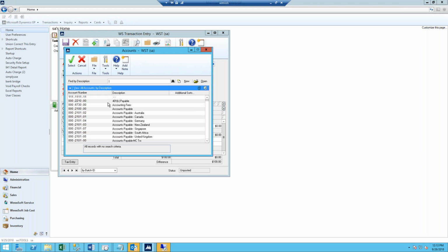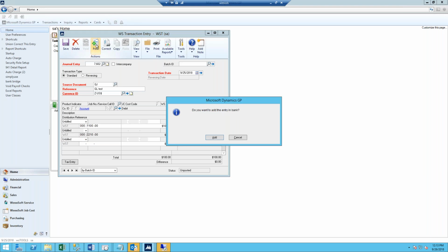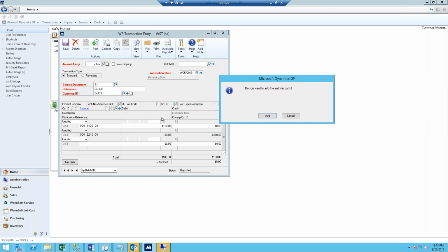Find my offset. Okay, and now if you notice, when I go ahead and tell this to post, it's going to pop up the message saying, do you want to add this in bank? Well, right there, I'm looking at, okay, did I use the wrong account? No, because I wanted to impact First Bank, and I needed to put this into First Bank, but I also need to do an increase, because I'm debiting here, I need to do an increase to my First Bank, because when I found this little refund that came back from our 401k plan, I need to go ahead and add that. So Brandon, I'm going to hit my add button here.